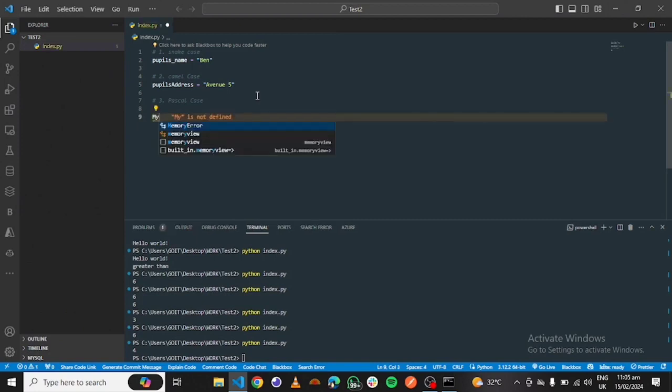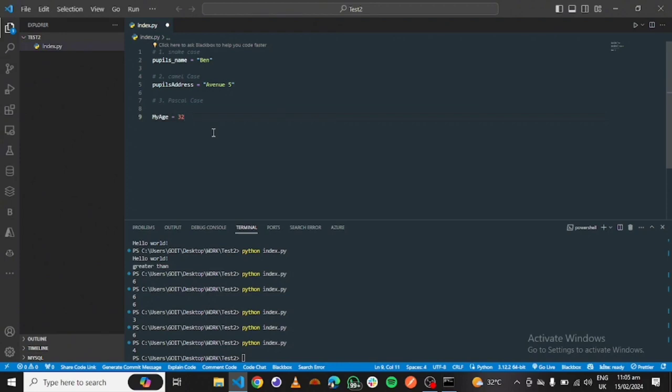So I can say declare variable called my age. My age equals 32. So the first word, my, starts with a capital letter. The second word, age, starts with a capital letter. If I have a third word, it will also start with a capital letter, and every other thing will be in small letter. So these are the three main conventions for naming your variables when you have more than one word.